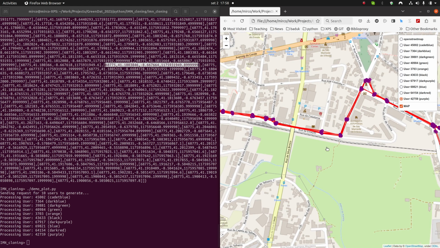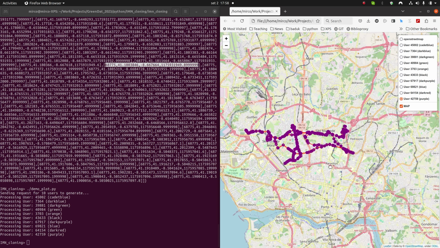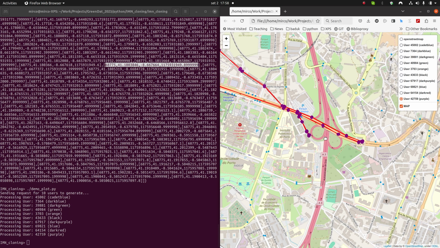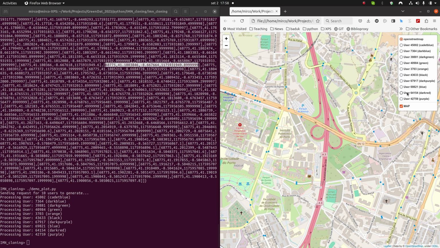The trajectories are composed by a quite dense set of points in a sequential order, and we can observe that all the synthetic trajectories generated visit a single common location, which is the headquarters of Inestec, since part of the use case involves having synthetic users that have this place as a working location. And indeed, if we scan all the users generated, we can see that all of them stop in this location.